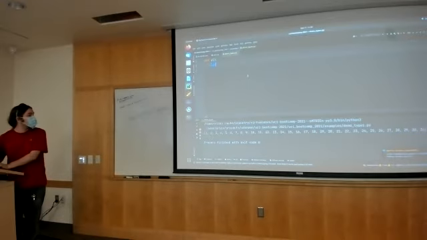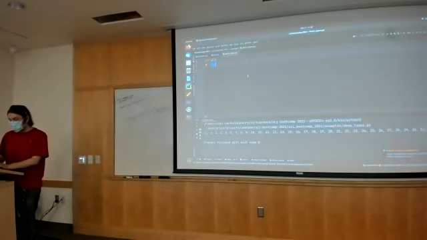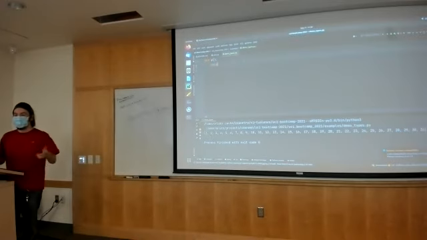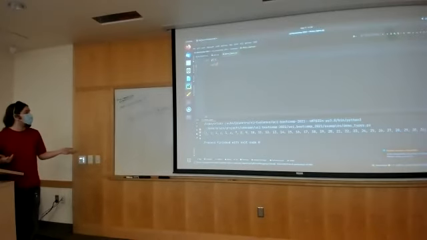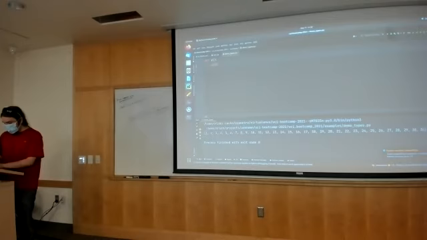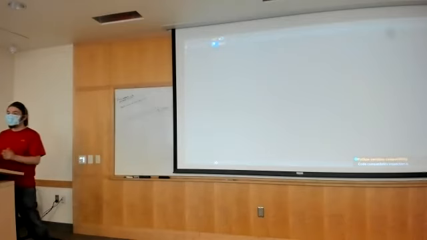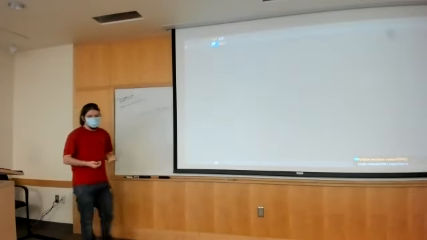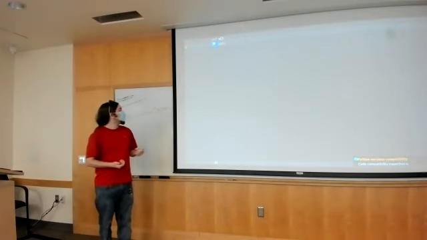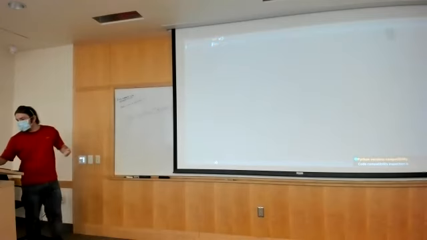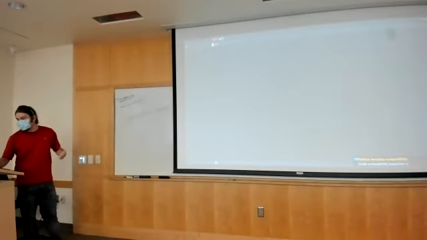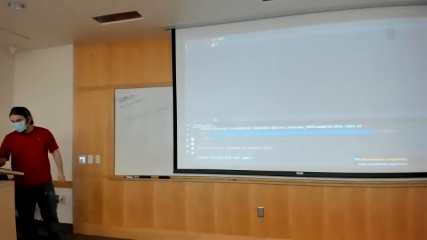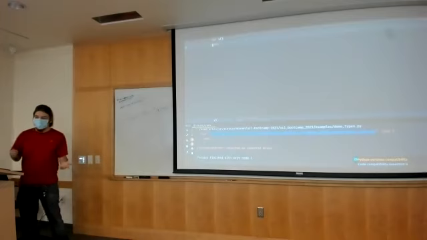Also, because I had this question before, these three dots are known as an ellipsis. In this context, it's equivalent to pass. It's a no-op. I'm simply using it to satisfy the syntax. Another thing you will notice here is that there are no brackets. Instead, I have white space. Python has significant white space. So if I were to get rid of that white space, it's actually going to tell me this is invalid syntax. And if I were to try to run this, it would also tell me it expected an indented block.